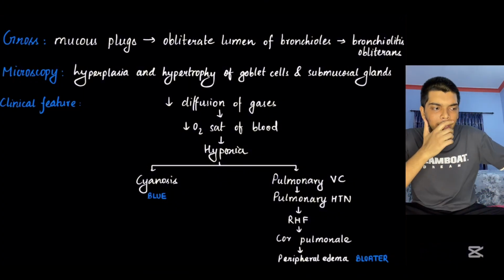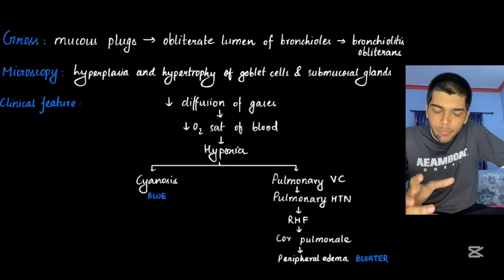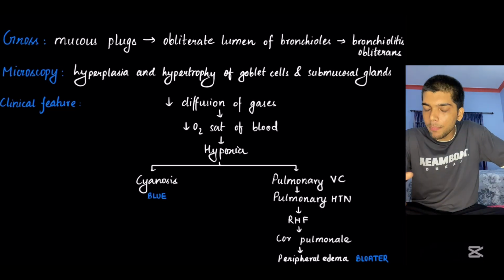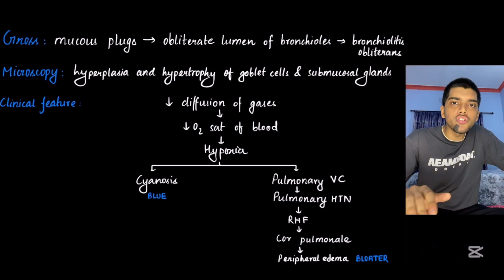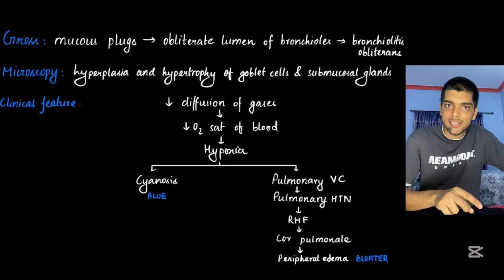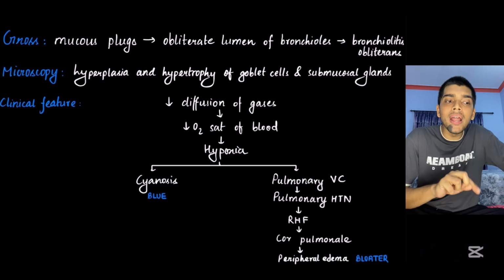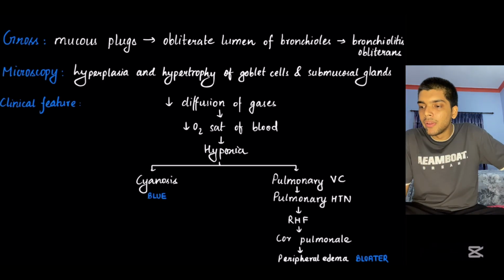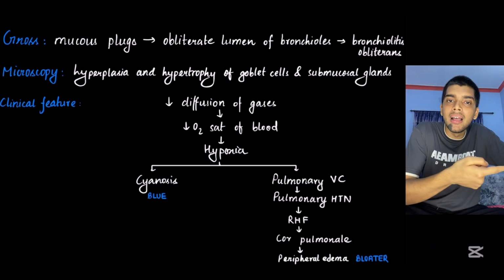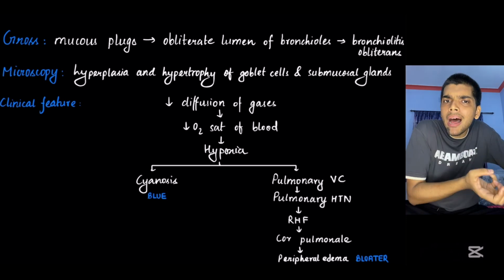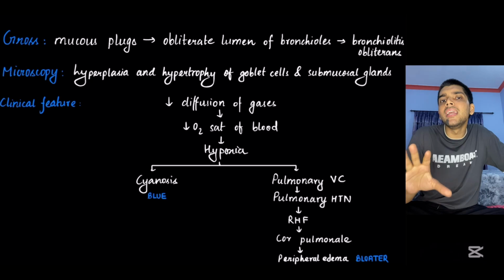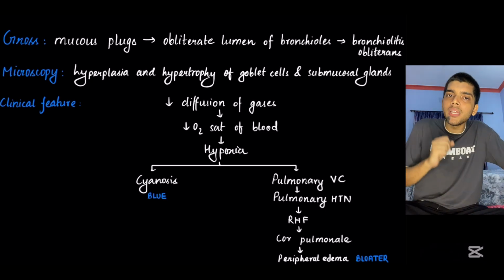Alright, see, here's the thing. Emphysema and chronic bronchitis, both of them are what? Chronic obstructive pulmonary disease. Both of them are strongly associated with what? Smoking. So there are chances that the clinical features of one might overlap with the other. It is just that when there is predominant emphysema, the clinical features of emphysema are more seen, when there is predominant chronic bronchitis, the clinical features of chronic bronchitis are more seen.